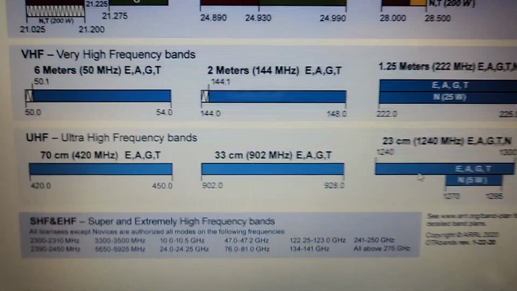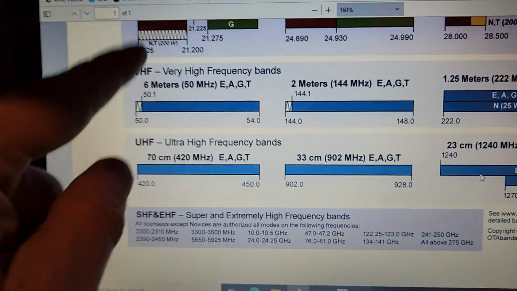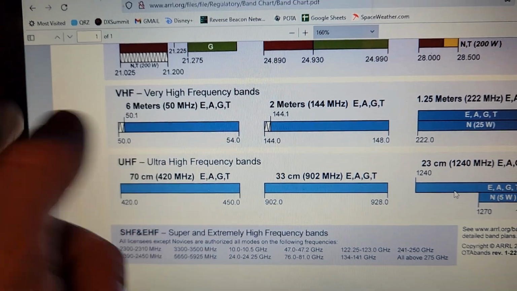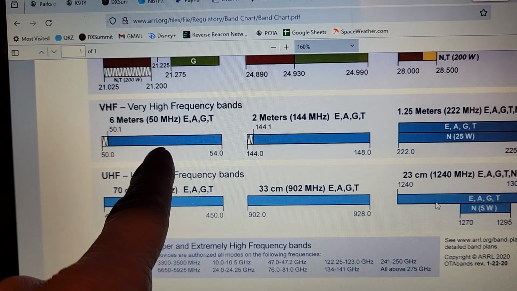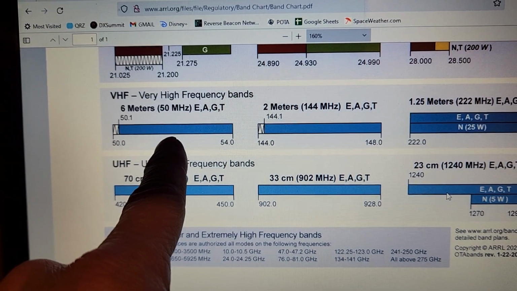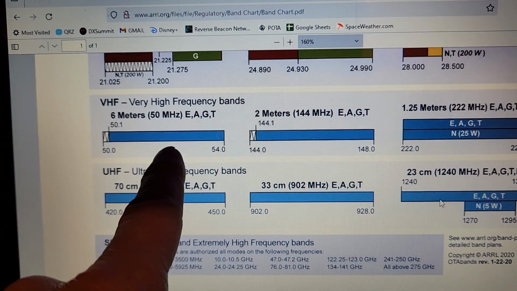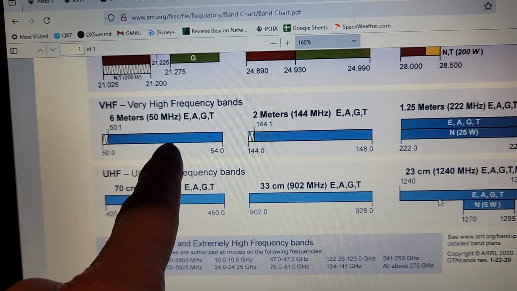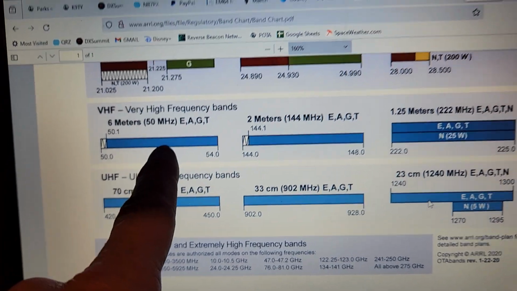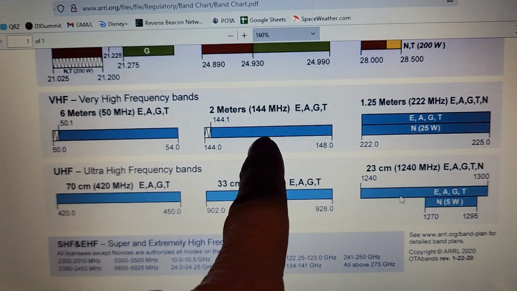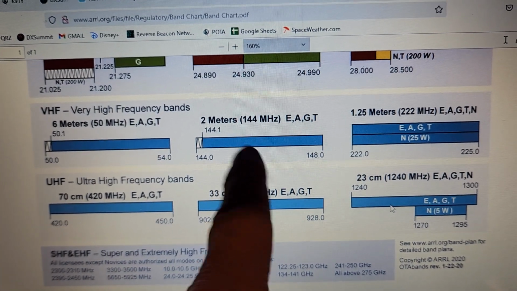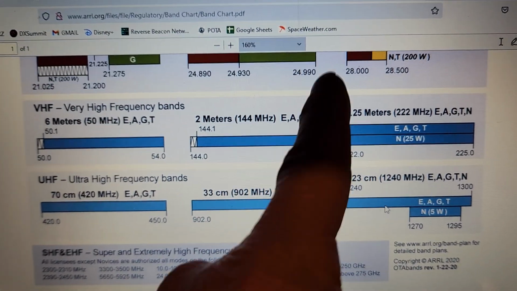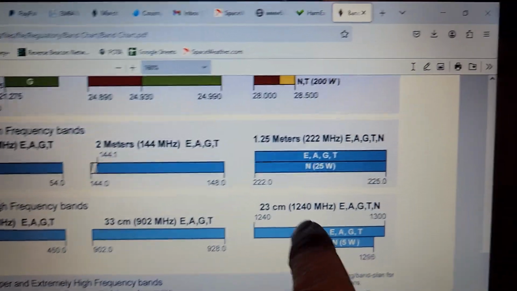Okay, and then there's the VHF and on up bands, 6 meters. Techs get the whole thing with everybody else. Okay, 6 meters though is not open that often. It's not something you can jump on every day and find people to talk to. Mostly people are doing that data thing where the computers talk on this band. 2 meters, what we're using to talk up to the space station, and you can talk across the country. Techs get all of it. So techs get all this stuff up here.